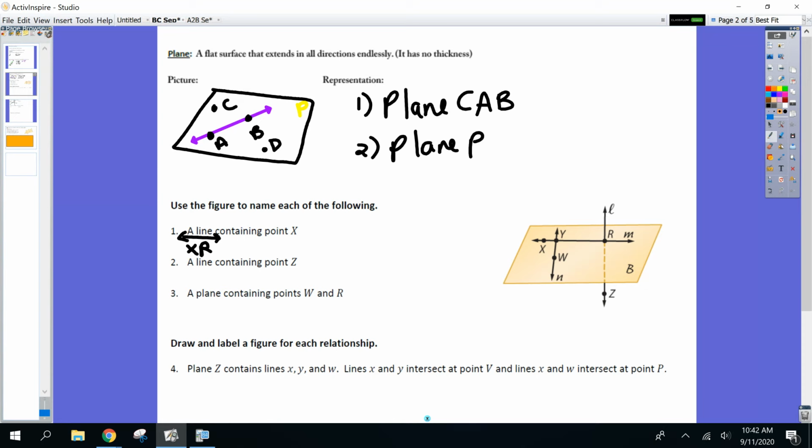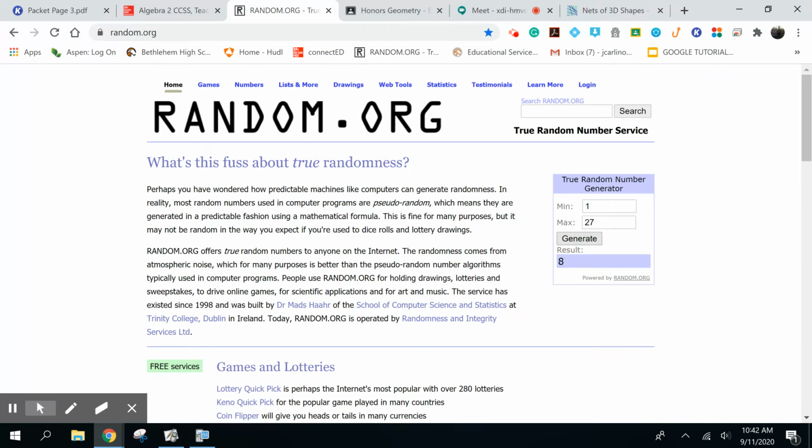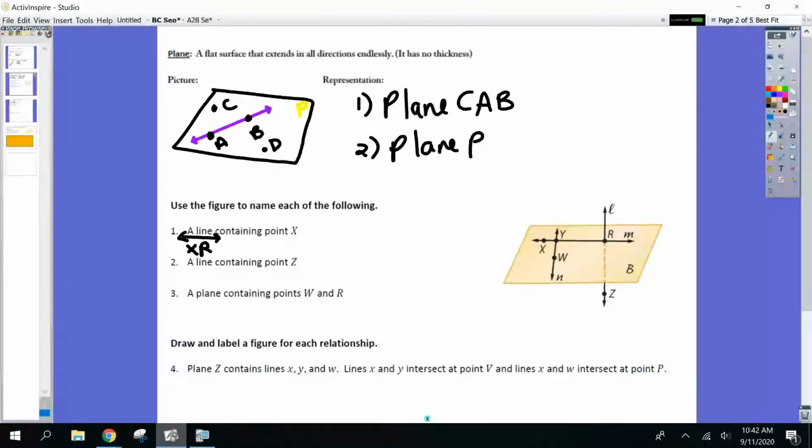If you remember this course, the title of this course is Honors, right? So 1 is not good enough for me. I need another one. I need another one. 11. Anthony, name it another way. Line XY. Line XY, fine. And I'll just add in another one. You could also call it line M because it's got that lowercase m next to the arrow. Okay, so that's the third way there.